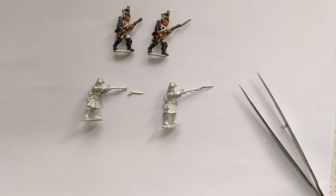annoys me a wee bit, so we'll have a look at repairing a broken bayonet, and we'll also look at what to do when you have no bayonet at all. It's broken, it's lost, and how can you create a new one? So we'll start with repairing a model with a broken bayonet.